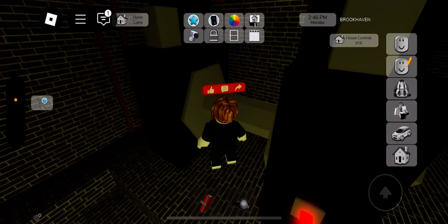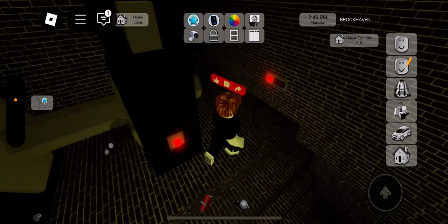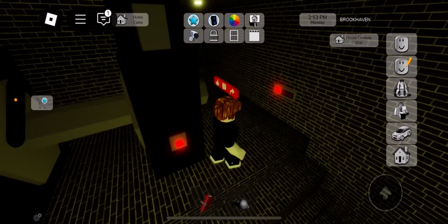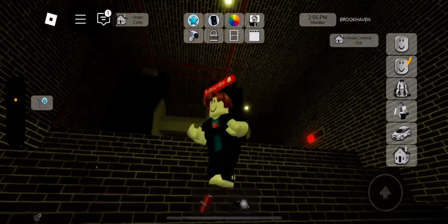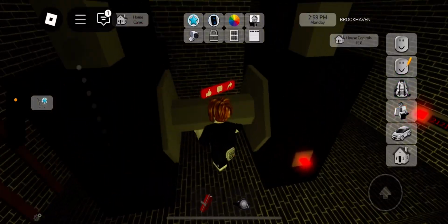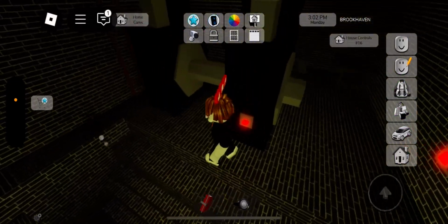Just kidding, that's in the other video. Remember the generator room? Remember the agency RP house from the other video?